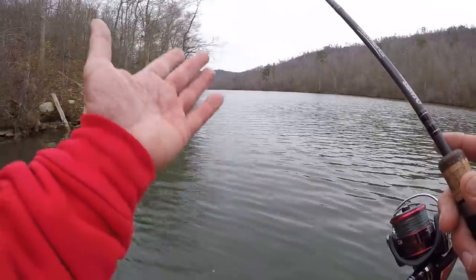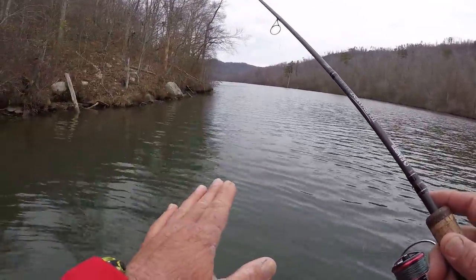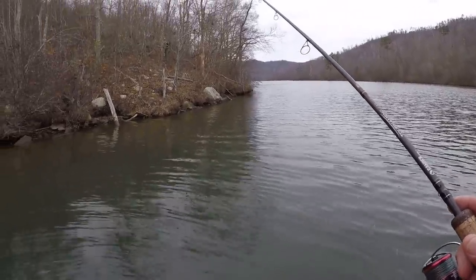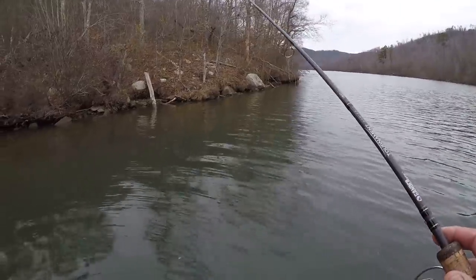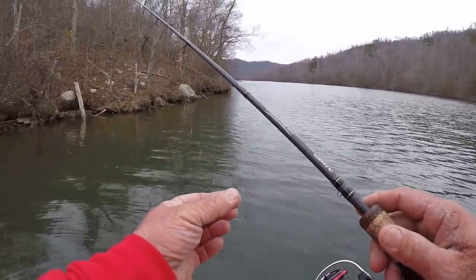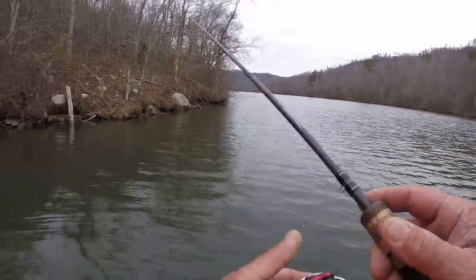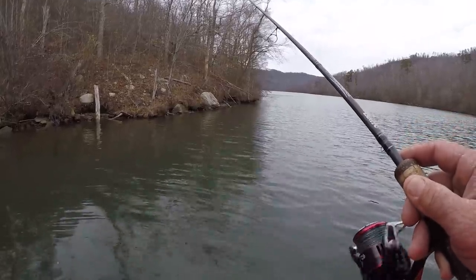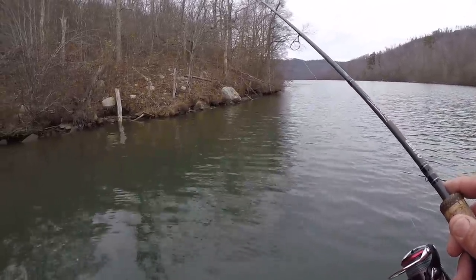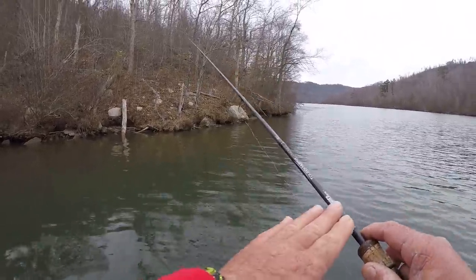Now, right there where that crawfish hit, it's around 14 feet of water. I'm going to let him go to the bottom. Now, I'm not using no weight. I never do when I'm fishing with crawfish. And I'm using 10-pound test braid. And I've got a leader about 12 feet, 9, 10 or 11 feet, something like that long, tied with a double uni knot. And that's it. A medium action rod.